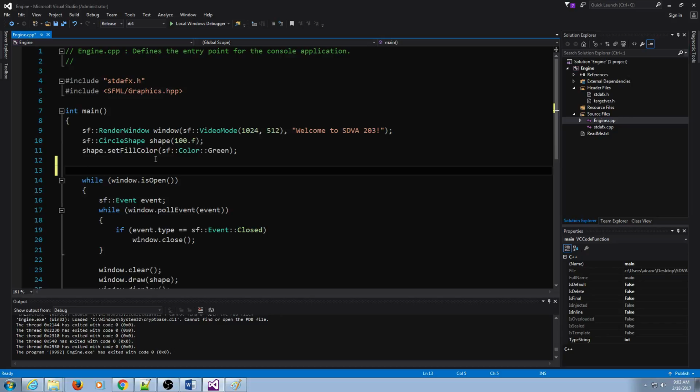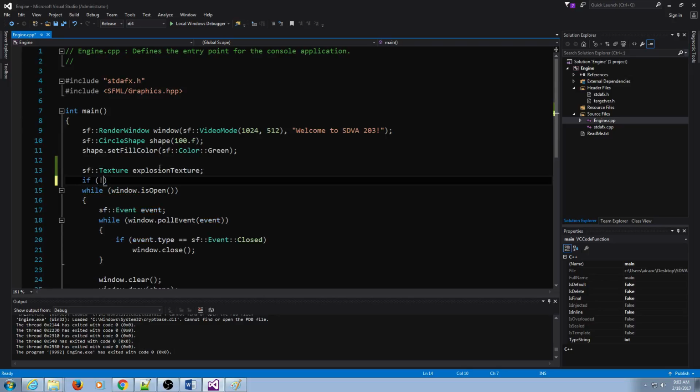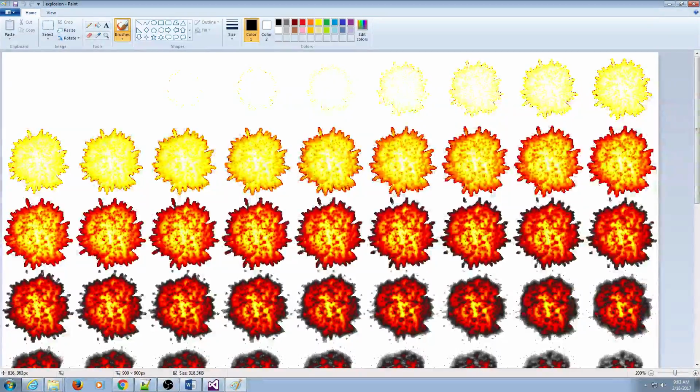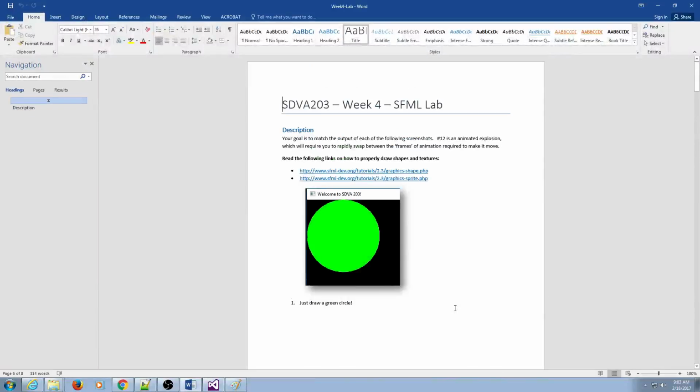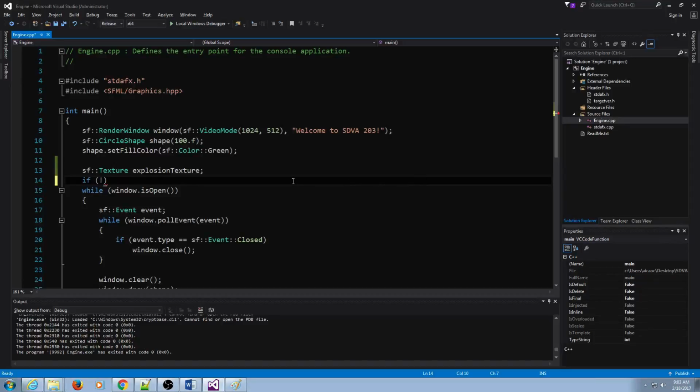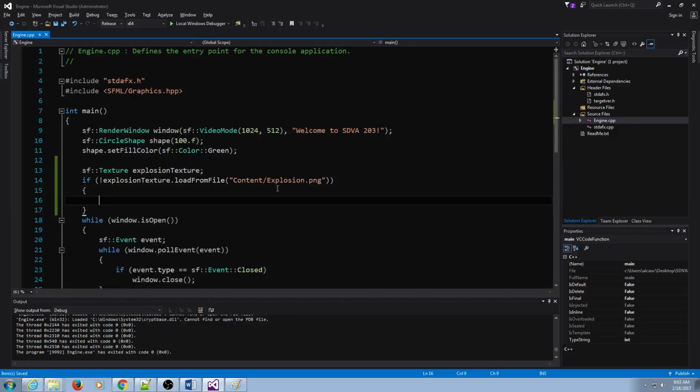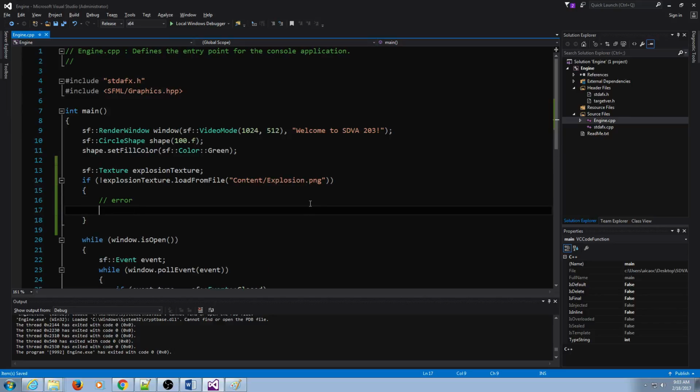Okay. So because there's two parts, usually the first thing you have to do is load the texture. And SFML has a tutorial on the lab about how to load the texture. So at the very top of this lab, I had a couple links on how to load textures and use sprites. And the first thing they do is they call this function on the texture called loadFromFile. And this requires a path to the file itself. And then in the example, they have this if statement here, which basically has you handle the error in case the explosion texture can't be loaded.